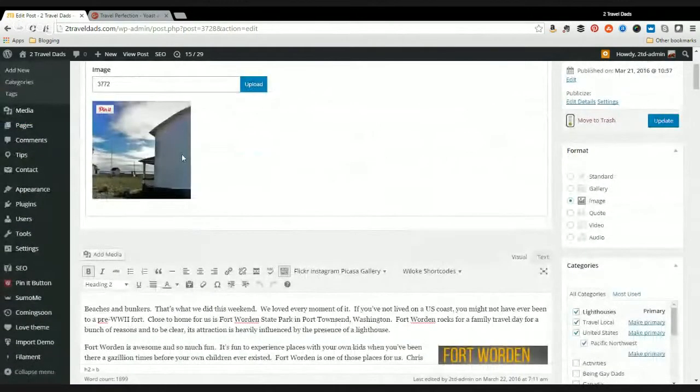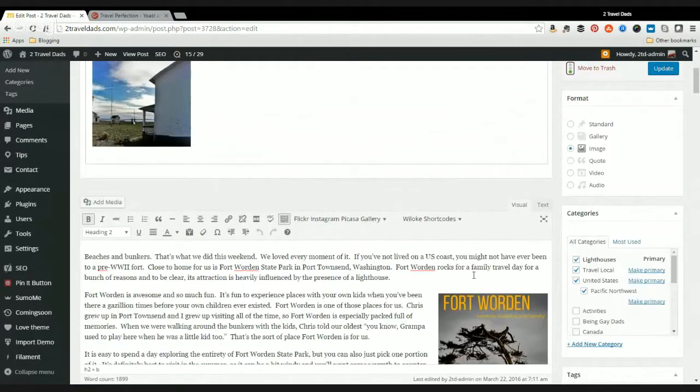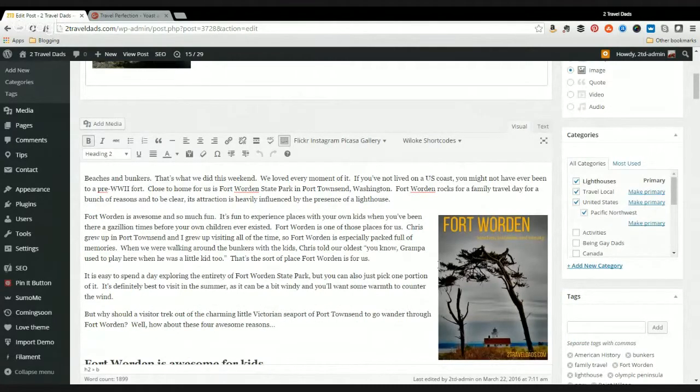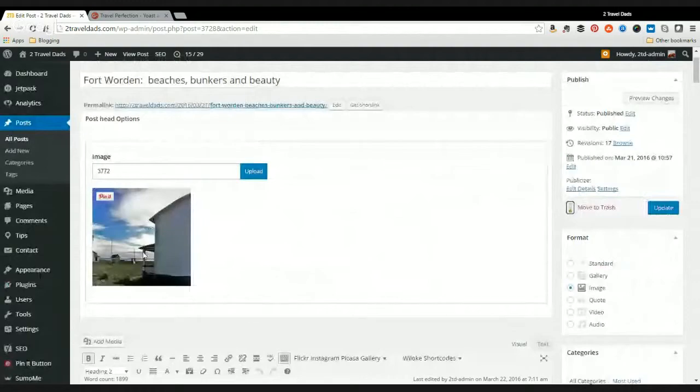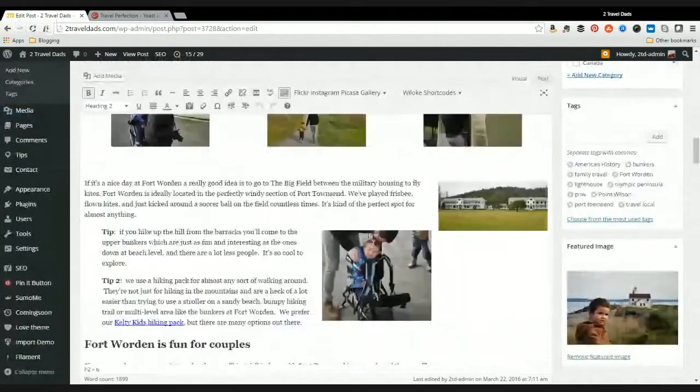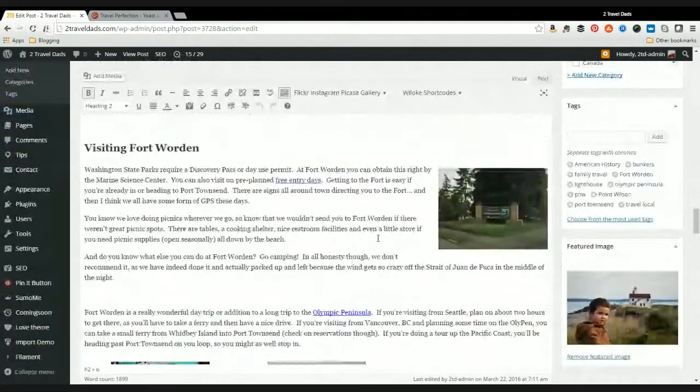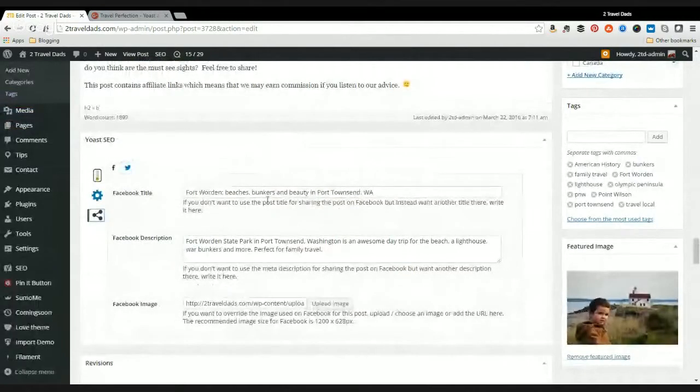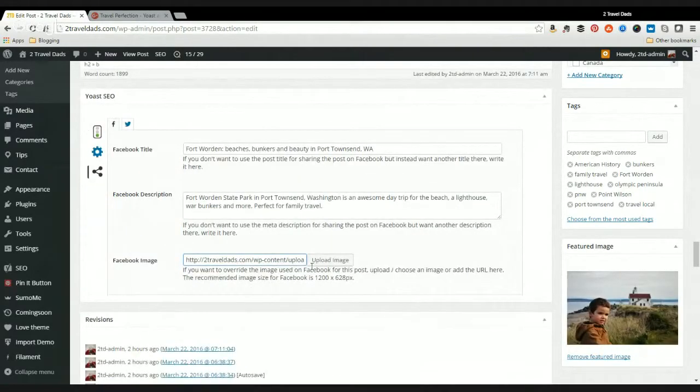I've seen it pull that, or if I share it into Internet Explorer, it pulls this image instead of the first one from within the post. So I've got a pinnable image as the first one within the post, but sometimes it pulls that. So this is a great opportunity to make sure that you're in control of what is being shared. You can just put the URL, and I make sure that for this, it's always whatever my pinnable image is.